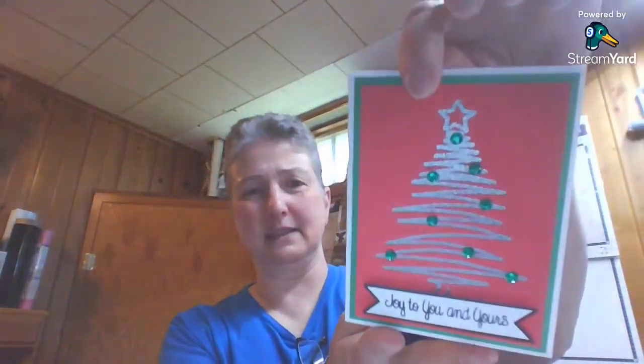I had several different ones. I don't know if you can see it on the camera very well, but this is a glitter one. It's really pretty. And this one was a gold one with glitter in it. Now I'll warn you, if you don't like glitter in your house, you won't like these, because it gets glitter everywhere. So I like the regular embossing powder a little bit better, and I did most of mine with regular embossing powder. This was a new color I got, called copper. It's a really pretty color. This is just regular embossing powder.